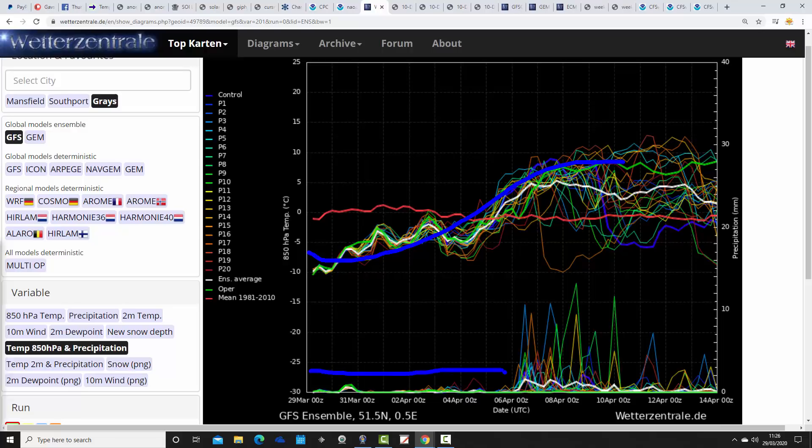Precipitation-wise, there's loads of dry weather coming up. There could be wintry showers in the next few days, particularly today, and probably some drizzly bits and pieces tomorrow. But generally a lot of dry weather through the end of the first week of April. On into the second week of April as it warms up, there are more precipitation spikes, so it looks like it starts to get a bit more unsettled as it becomes milder. The main story with that ensemble graph is definitely the lift in temperature — clearly on the way for the second week of April.